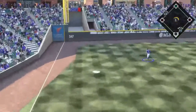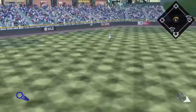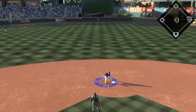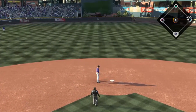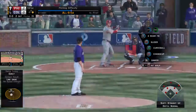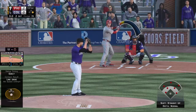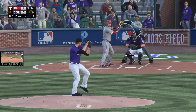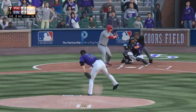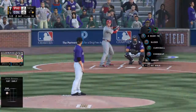This is a line to left, and that'll get down out there. Around third and being waved on home. And the run is in to score from second. It's a 2-0 ball game. Michael Saunders steps in to try and keep things going now with a runner at first following the RBI single. And that's a nice job right there to drive in the run by the last guy, and it can definitely fire up a team when someone comes through big time with 2 outs.